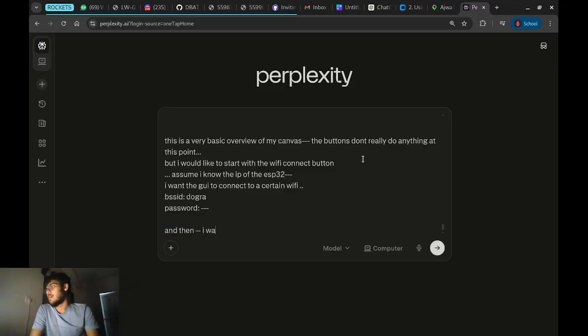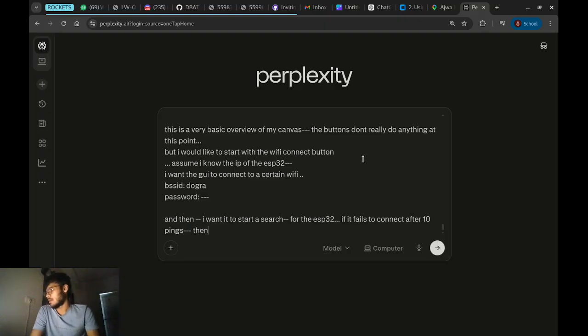And then I want it to start a search for the ESP32. If it fails to connect after, suppose, I don't know what, 10 pings, let's say, then I want to stop searching for ESP32 and continue.